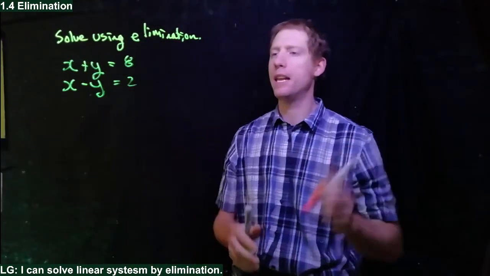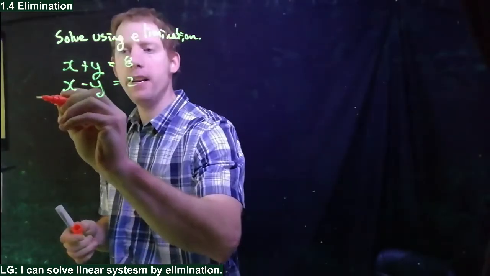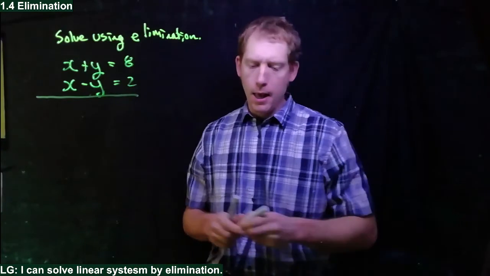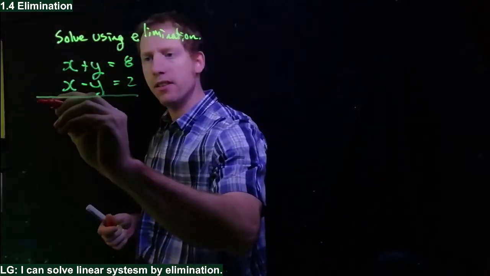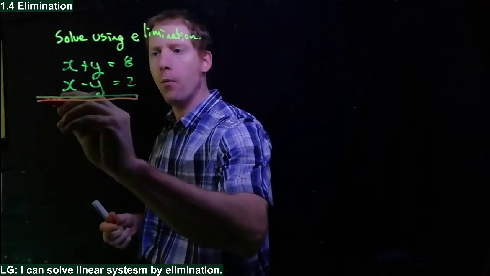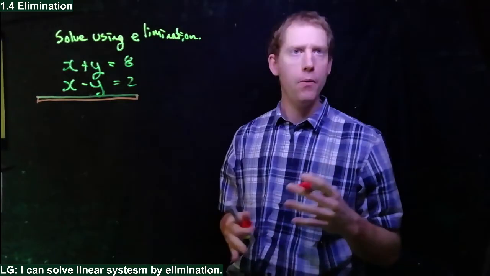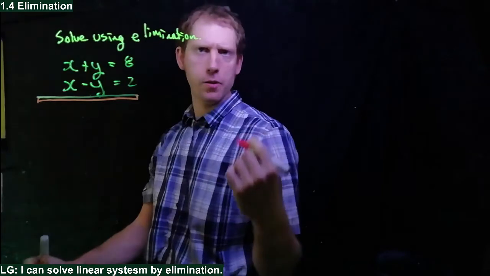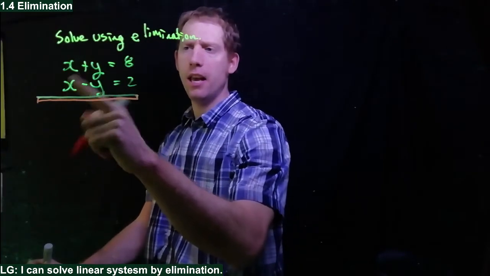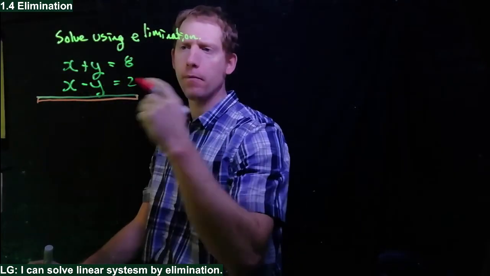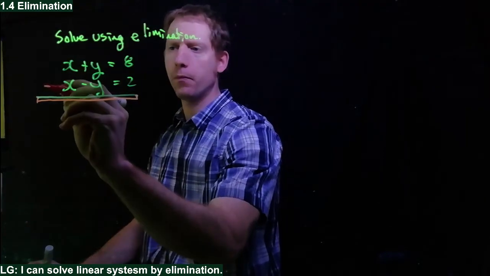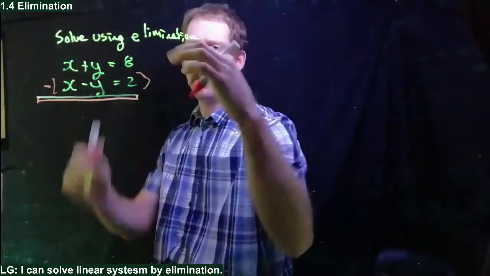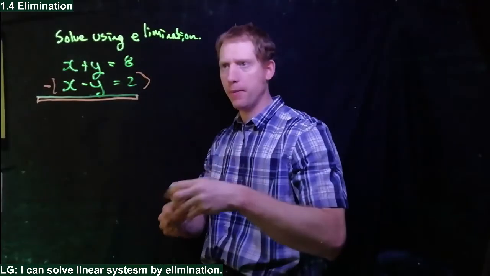So when I look on here, I'm going to put an operation. Here's my operation. And I'm thinking to myself, what can I do to eliminate one of the variables? I have x and y. Well, you can either add or subtract. So in this case, if I subtract my two equations, okay, this guy minus this guy, you'll find something.